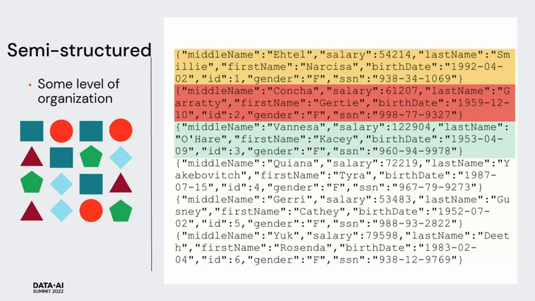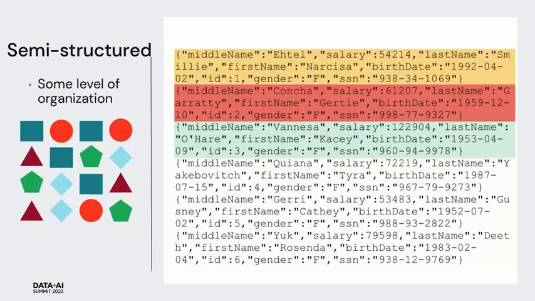Semi-structured data fits in between structured and unstructured data. Semi-structured data does not reside in a formatted table, but it does have some level of organization. A good example of semi-structured data is HTML code. If you've ever right-clicked in your browser and selected Inspect or Inspect Element, you've seen an example of this. Although you're not restricted to how much information you want to collect or what kind of information you want to collect, there is still a defined way to express data.